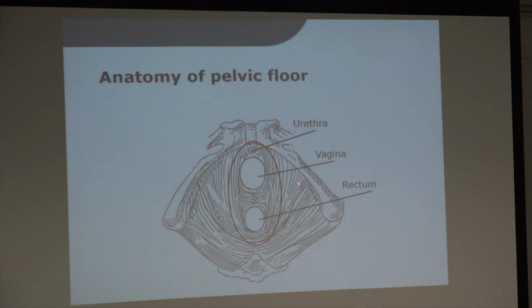Once the stresses on these points are too high, levator ani muscle injury may occur, and sometimes when things are particularly bad, these muscles may be pulled completely off from their bony insertion. If we keep in mind that all the pelvic organs sit on top of this muscular shelf, it wouldn't be too difficult to imagine why stress incontinence and pelvic organ prolapse may occur once this muscular shelf is compromised.